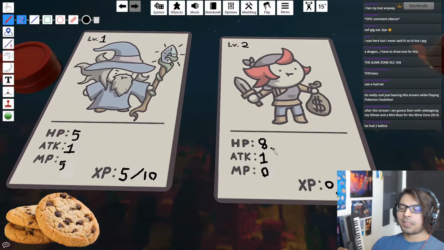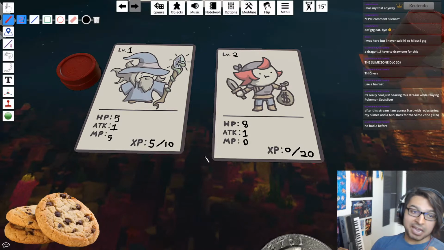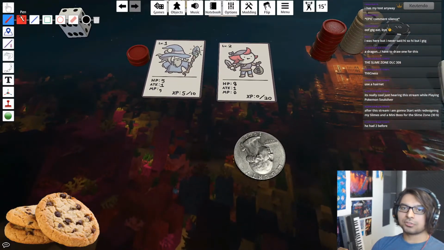Alright. And now, when it comes to stats, I'm making it where you pick a single stat to level up each level, and you flip a coin. So, if it's tails, your stat goes up by 1 point. If it's heads, your stat goes up by 2 points. So, of course, I'm going to go damage. At this point, I'm going to go damage for her.